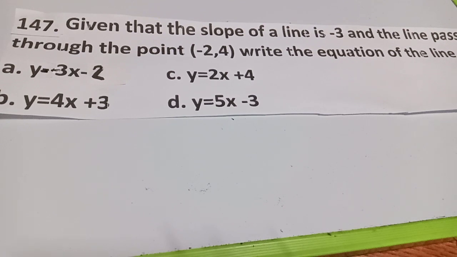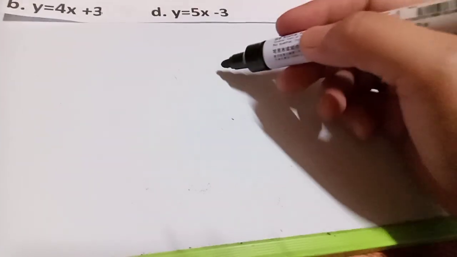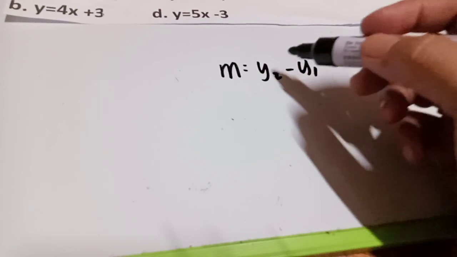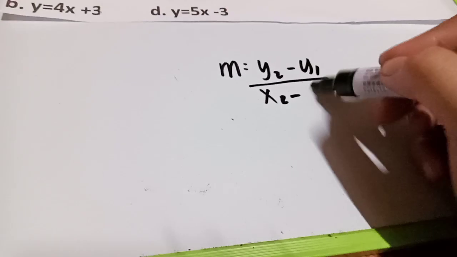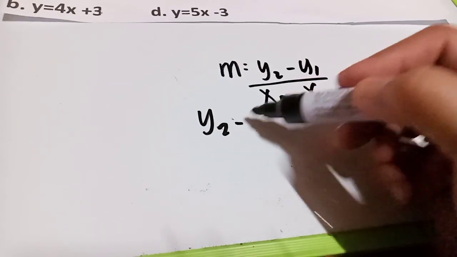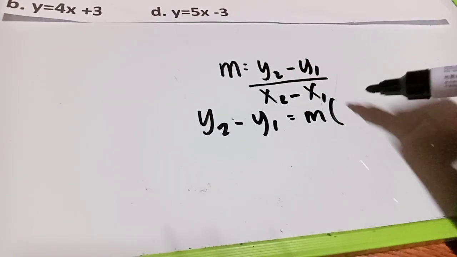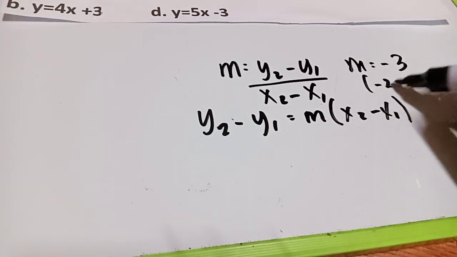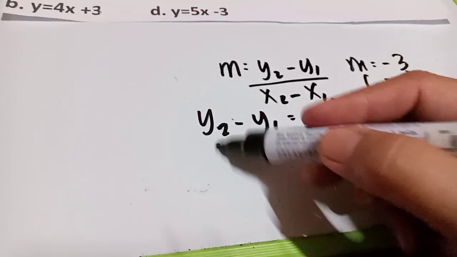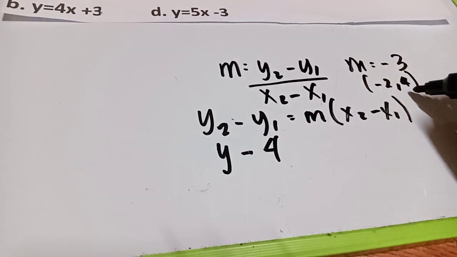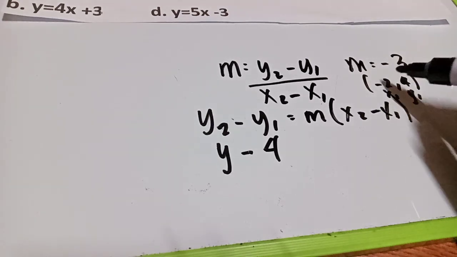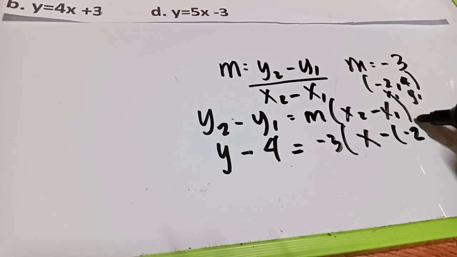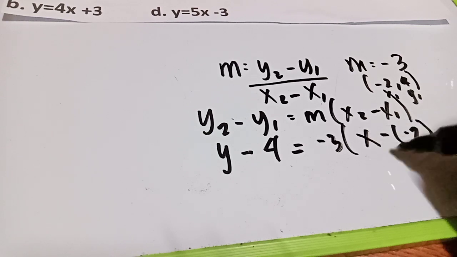So we know that the formula for the slope, we have the value of m is equal to y2 minus y1 over x2 minus x1. And the equation should be y2 minus y1 is equal to m times (x2 minus x1). And our given m is -3 and it passes through the point (-2, 4). So let's try to substitute. So y minus 4, actually this is the y1, and then x1. This one, take note. And then after that, we have the -3, and then x minus -2, which is the -2. And then after that, multiply: x plus 2.